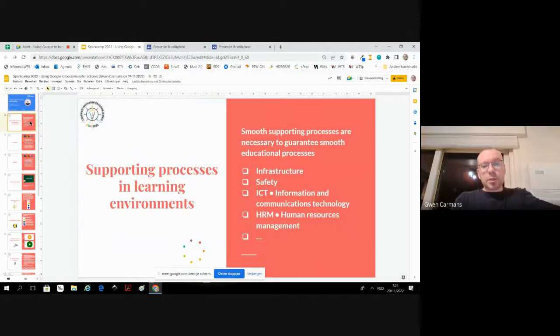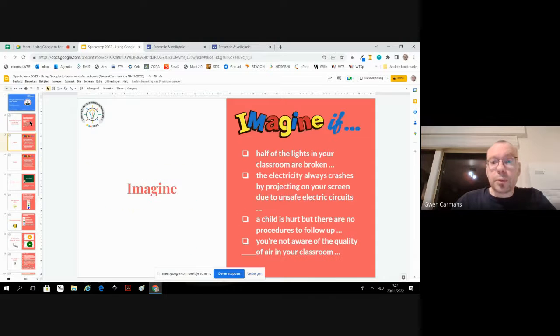In this small presentation, we think that when we go to a good learning process, we need also good supporting processes: infrastructure, safety, ICT, human resources are very important to get a good educational process too. So that's very important for us.